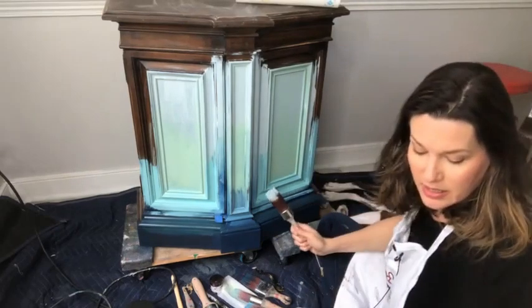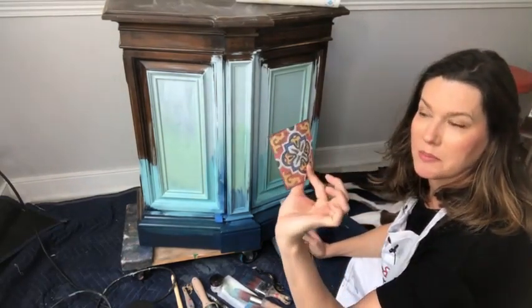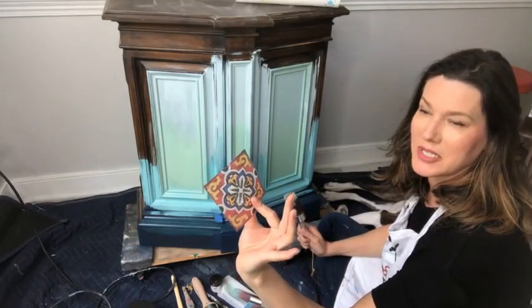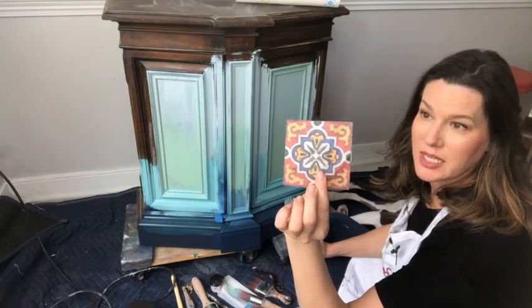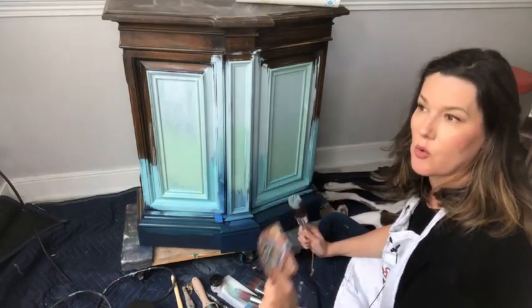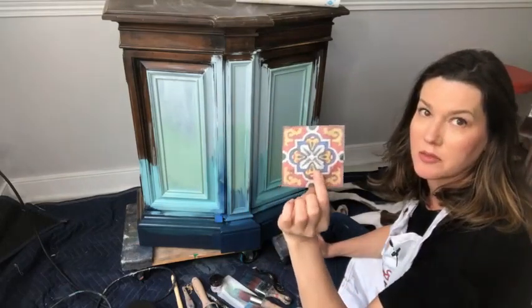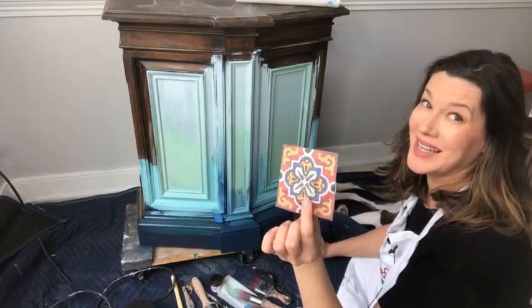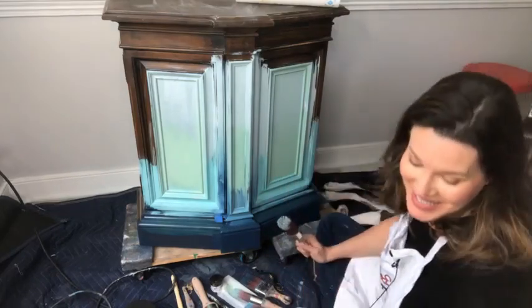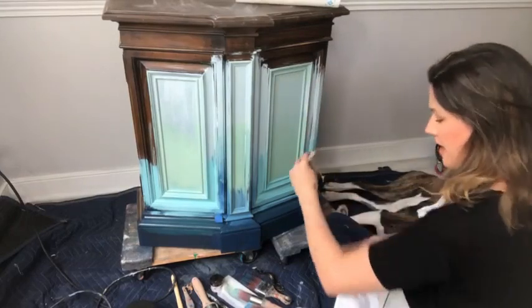I kind of think, like, every time I look at these and cut them up, I'm like, I should cut these up and put them on the back plate of my staircase. My husband would probably kill me, but I really would love to just faux tile that whole white spot, like all the back part of the treads when you walk up the stairs. I think it'd be gorgeous to do that. It might happen. It might be a Dixie Belle video someday. Stay tuned. You never know. It could. Stranger things have happened.